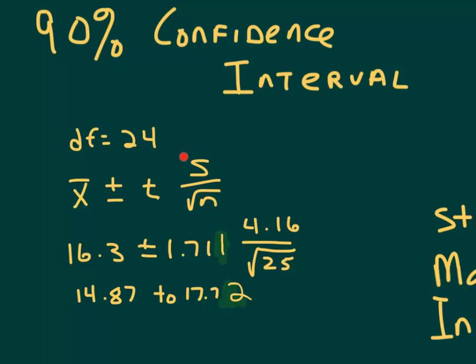So these you can just read right off the problem, 4.16 divided by the square root of 25. You'll need this t value, the confidence coefficient, so go to the t table. At the very top of the t table, it'll have 90% confidence. I believe it's just going to be the first column of the t table, so now go down to degrees of freedom of 24, and you should see right next to that 1.711.